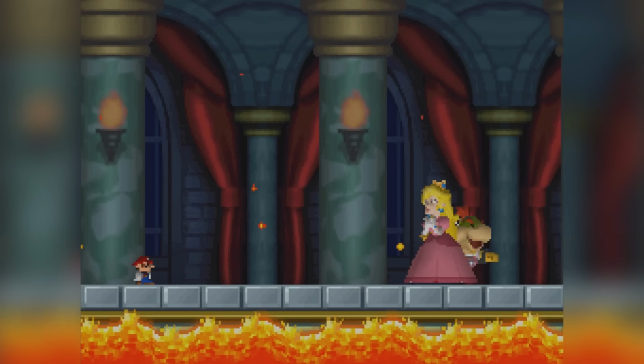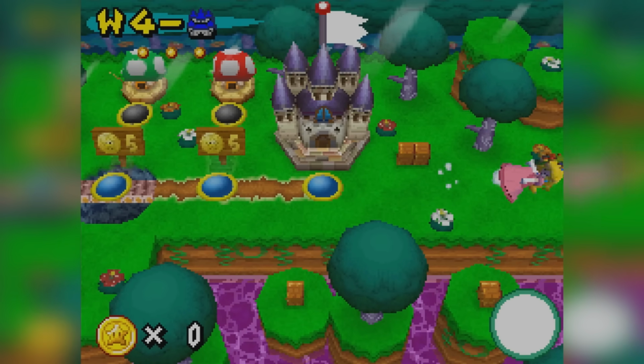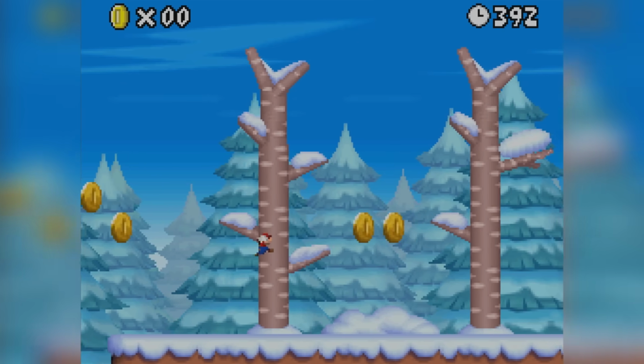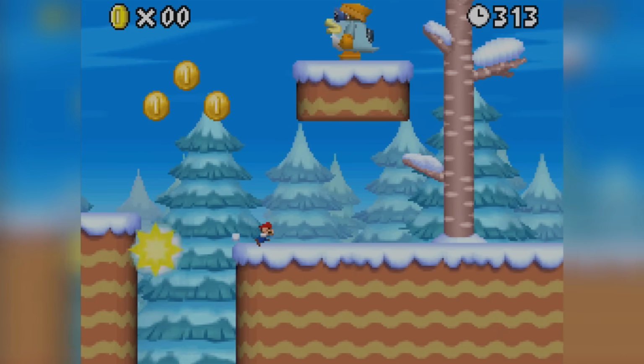World 4 is now done, and we're halfway through the game. Can we do it? World 5 is the mandatory snow world. Let's hope this one's possible. 5-1 starts off easy. It does feature a couple of annoying jumps, but nothing that will ruin your day.